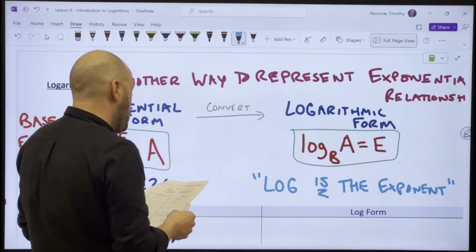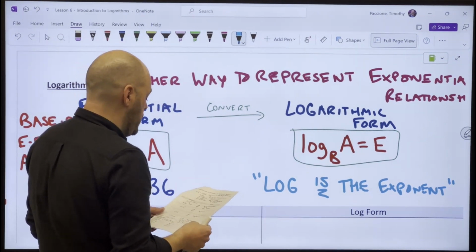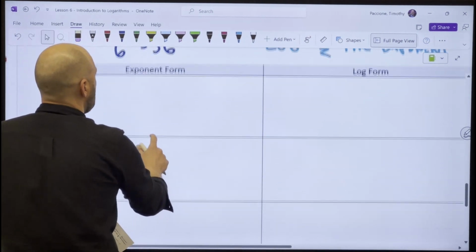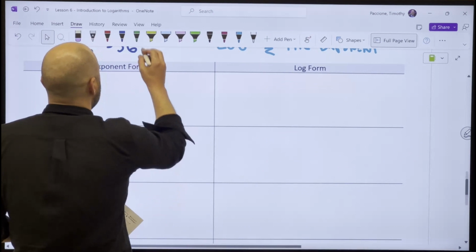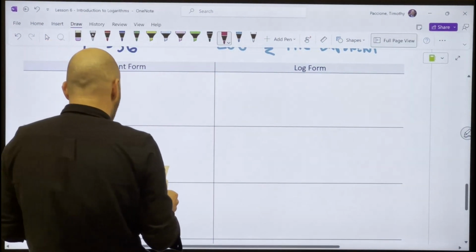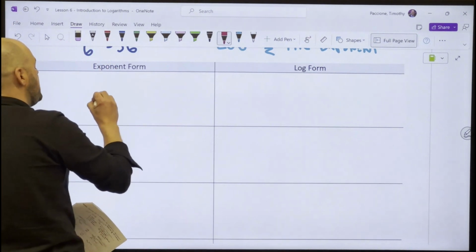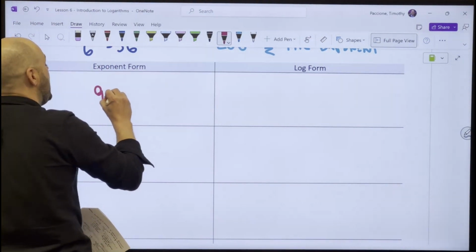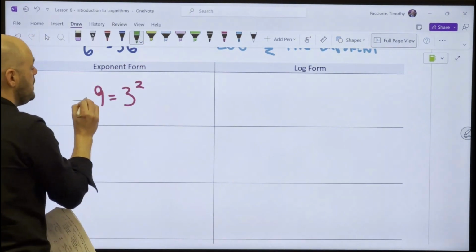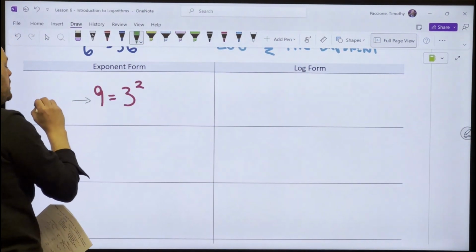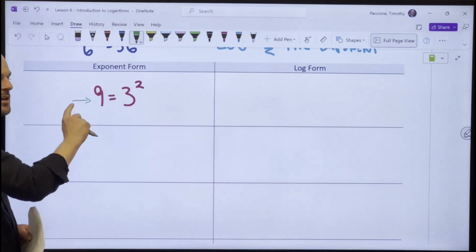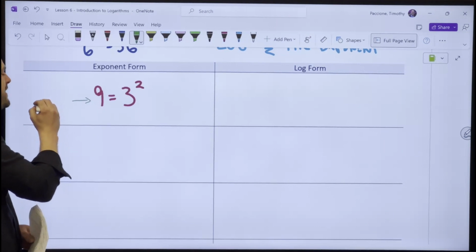All right, so all we're doing today is practicing converting between forms, so we'll do that a little bit, okay? So I'll do a couple, you'll do a couple, then we will find some missing pieces and we'll be done. Okay, so the exponent form, an example that we know, we got something like 9 equals 3 squared, right? So this 9 is our what? Careful. I wrote it backwards on purpose. It's not always on the left or right, right? Answer.